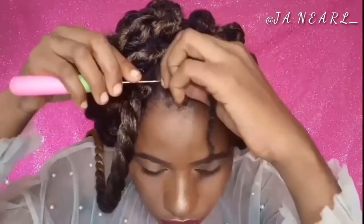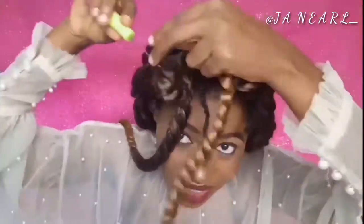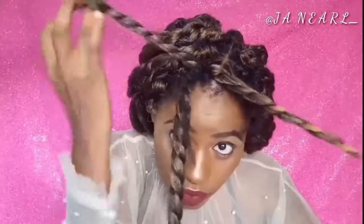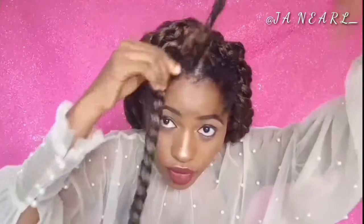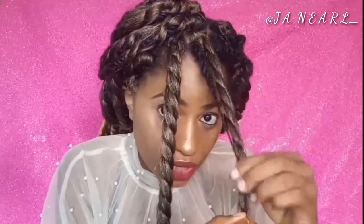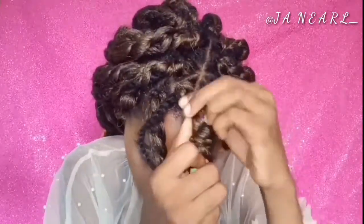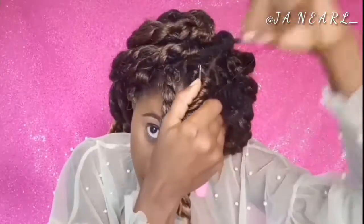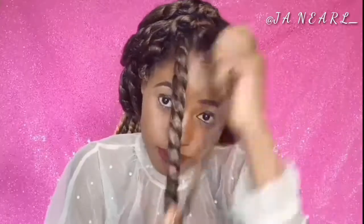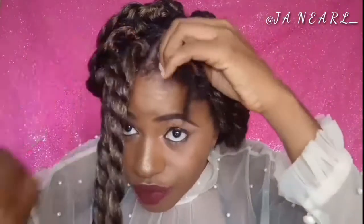Pass the crochet pin under your hair, open the latch, attach the hair and pass it through your hair, open it up at the top, pass the attachment through and tie a knot, and make sure that the root is tight. Then you measure where your hair stops on the braids and pass the crochet pin inside the braids just like you see me do. Bring it out at the top of your hair. Then take your twisted hair from the tips, close the latch hook and pull it inside the braid, and everything will enter into the braided hair perfectly.